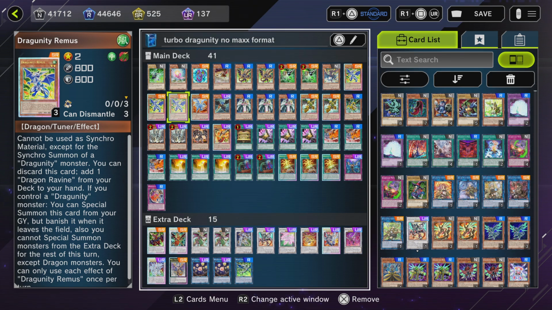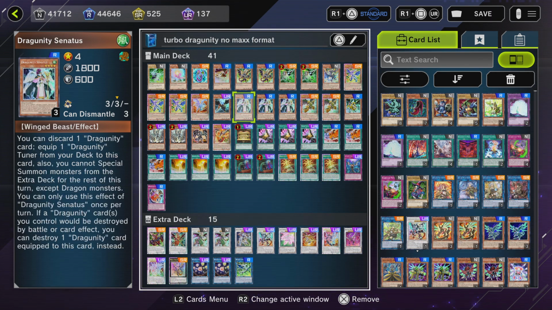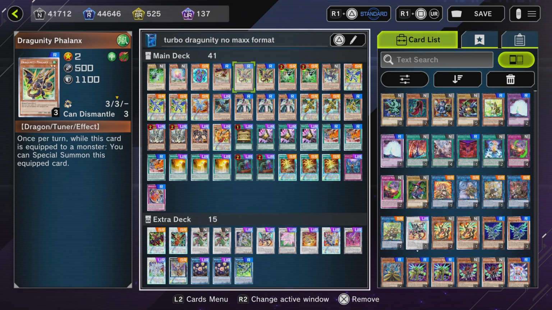Now, the main reason for this, for a lot of Dragunity players I see, they run Dragunity Ducks. And in my opinion, Dragunity Ducks is a win harder card where you already need to open the Remus and then have like your Phalanx engrave to then normal summon the Ducks and activate this effect to get the Phalanx from the grave and then do your combo from there. It requires like a lot more setup than just normal summon Senators, discard the Phalanx, and then go full combo.